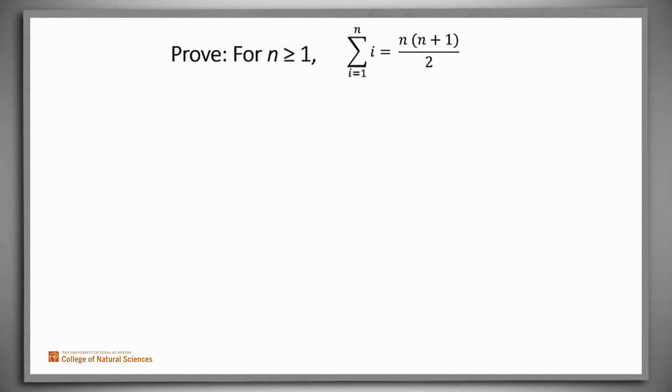Let's look at an example of applying this new rule. We'll prove the claim that the sum of the first n positive integers is n times n plus 1 over 2. To do this requires two steps. We must first prove that P, in this case the claim about the sum of the first n positive integers, holds for the base or starting case. We're claiming that P holds for integers greater than or equal to 1, so our base case is 1. It's obvious that the sum from 1 to 1 is 1, but we need to check that the expression we've given does in fact evaluate to 1, and it does.